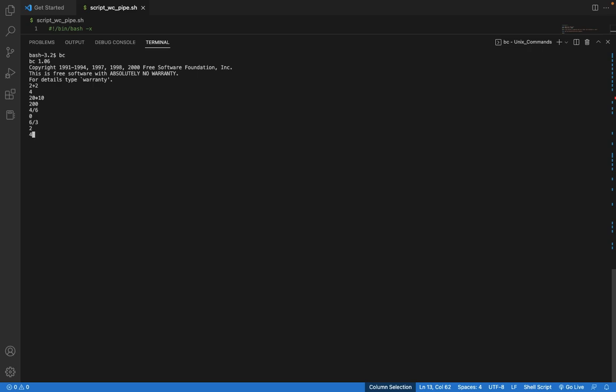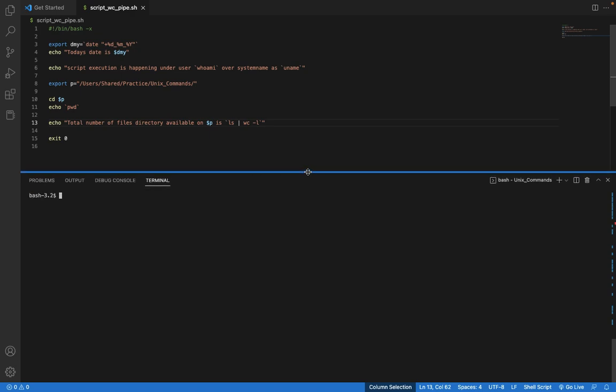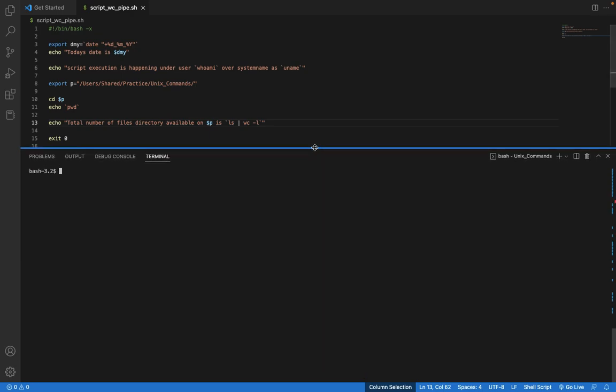Or let's say 4 modulus 2, so 0, and 5 modulus 2, 1, which is correct. Then let's check 2 to the power of 2, 4. Like this you can perform all these calculations. So I will just type quit and move out of the calculator. I will clear the screen and let's see how we can make use of these commands in our shell script.